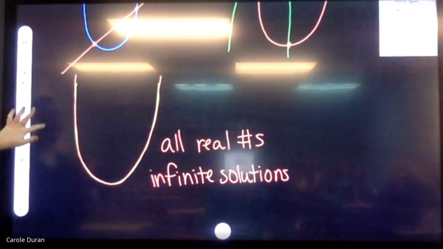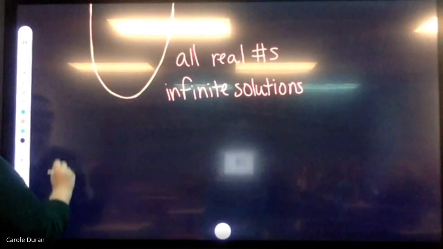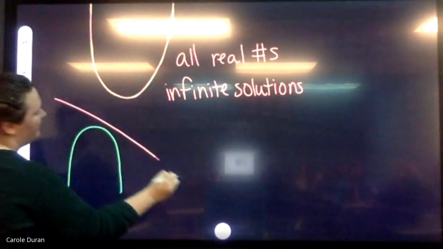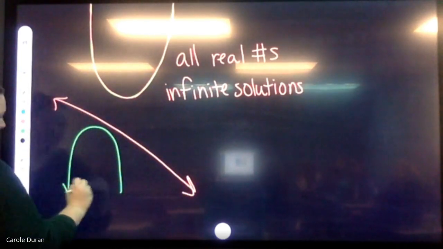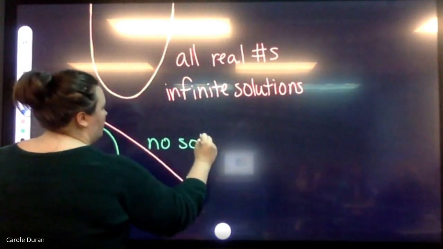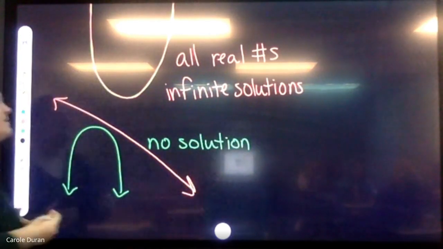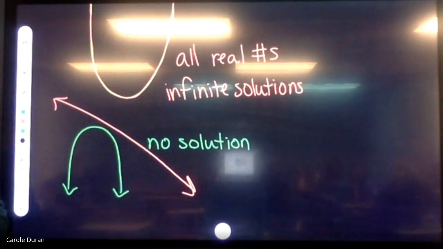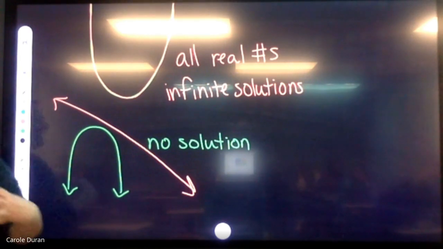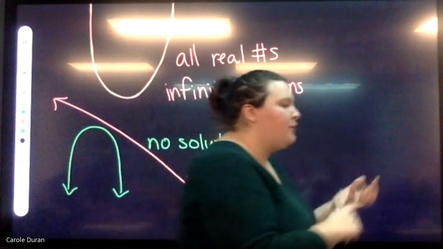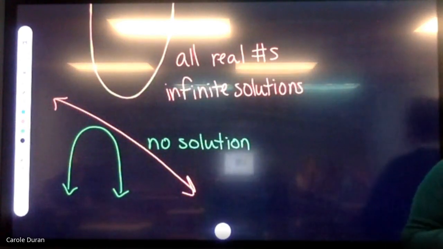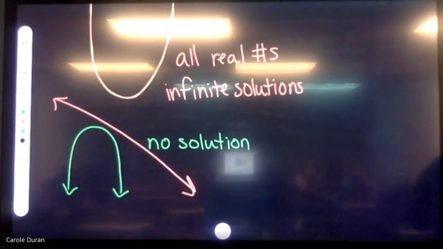What if I, instead of having all of them overlapping, I had two equations that never overlapped? It would be no solution. So the number of times that they intersect is the number of solutions we're going to have. They could never intersect, which means we have no solutions, or they could intersect at all points, which is infinite solutions. Okay? Anybody confused by that? If I have a finite number of solutions, so 1 or 2 or 3 or 4 or whatever it is, I expect all of those xy points to be written out. You can't just give me one of them. You have to give me all of them. Everyone okay with that?